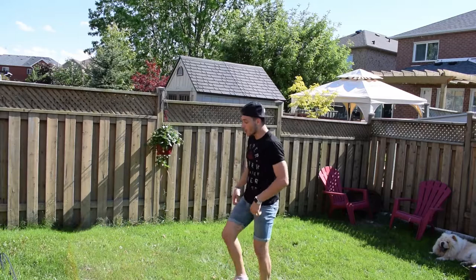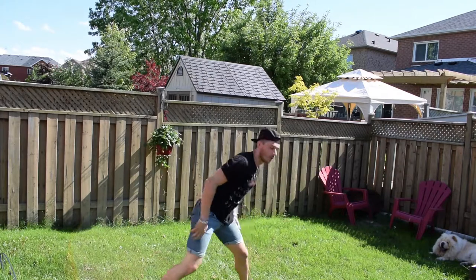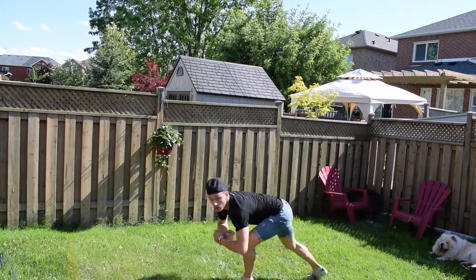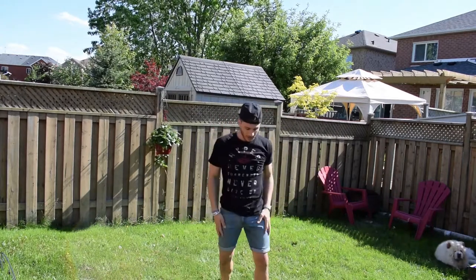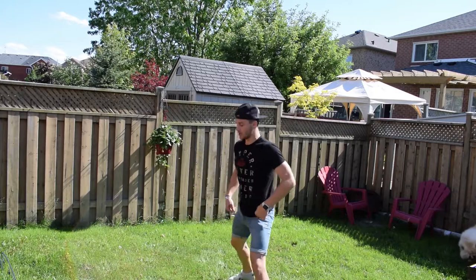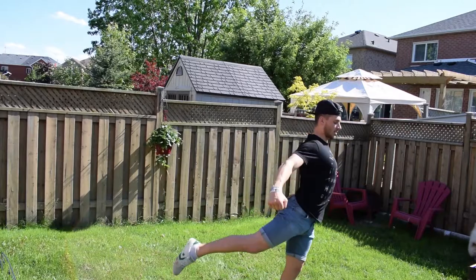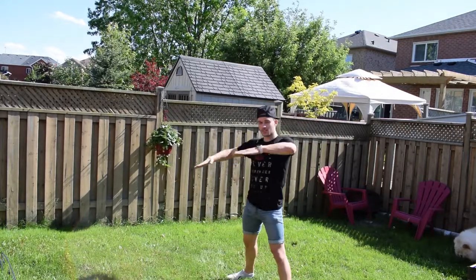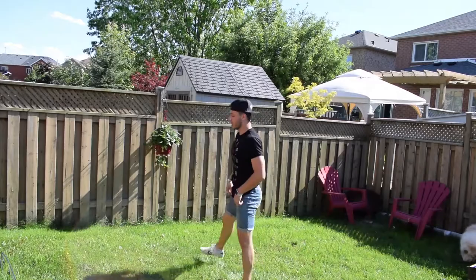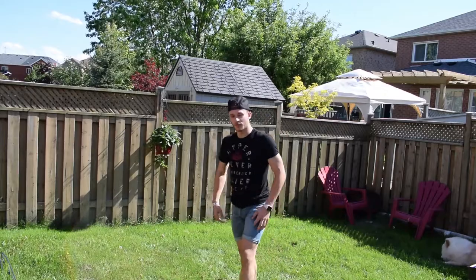Just remember when you get all the way around here, you always want to look in front — you never look at the ground when you do the butterfly. Make sure you always look in front. For the butterfly to get a lot of height, dip your chest as low as you can, and when you're ready to take off bring your chest archer back, then keep everything straight and clean.